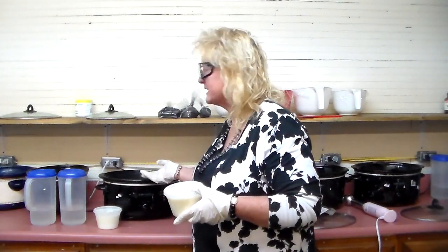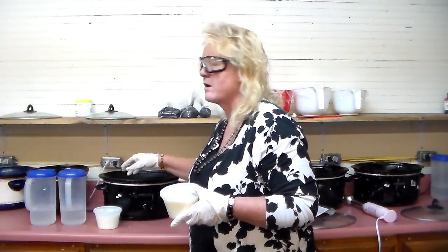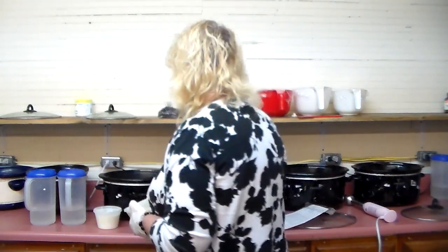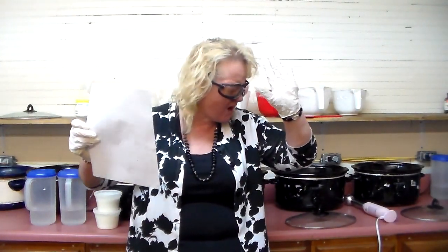And that just gives the chance for the lye to work on doing its job of turning these oils into soap so it's not so potent when it hits my milk. All right? But putting full lye into my milk just seems wrong. Just every part of my being goes, no, no, no, no. And so that's why I come up with the half water, all the lye, the other half of the water being used as milk.